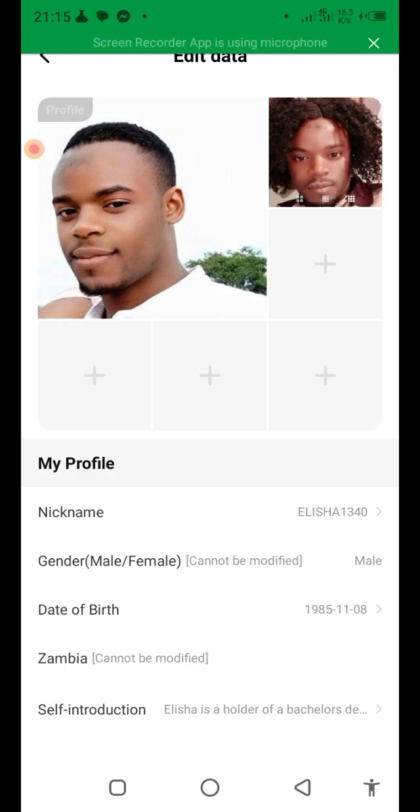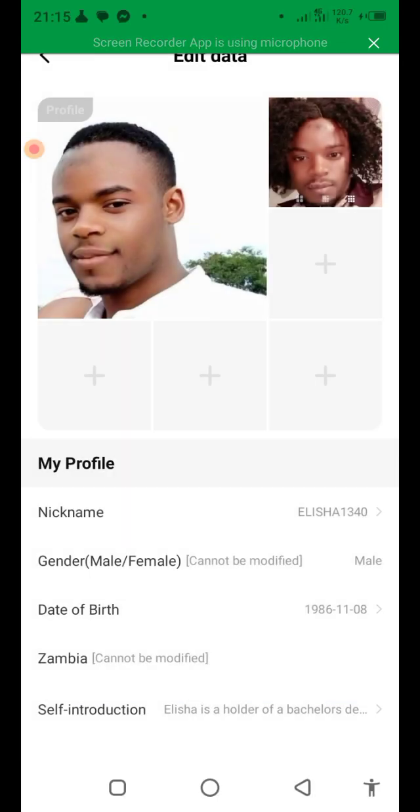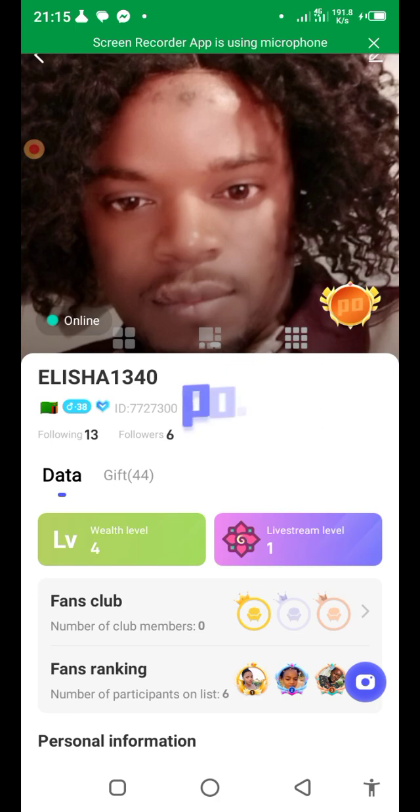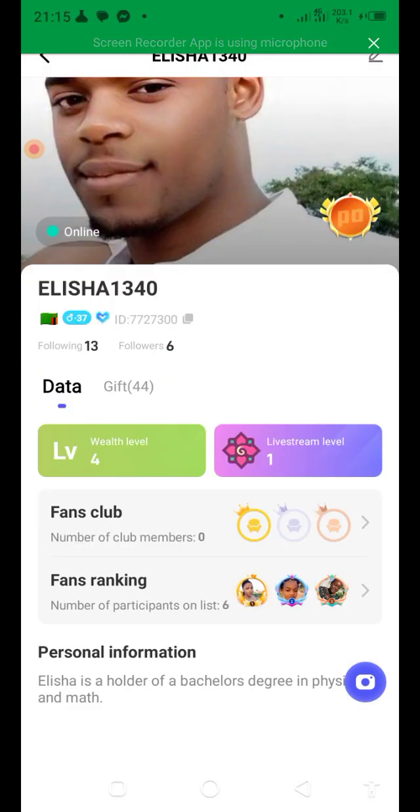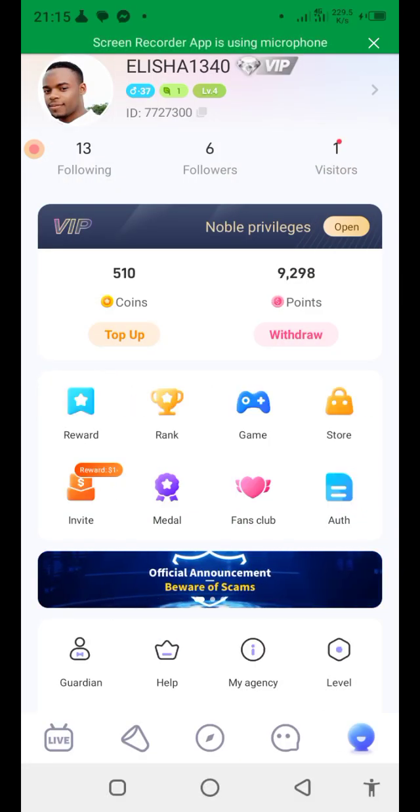Then these others, as long as you opened this account by using your email address, some of these things will actually be set up for you by default. So the year of birth, you can actually change this. In fact, there'll be a wrong year of birth, so you need to change everything. So now let's check out this one. What else do I want you to know? Okay, so these are the things.